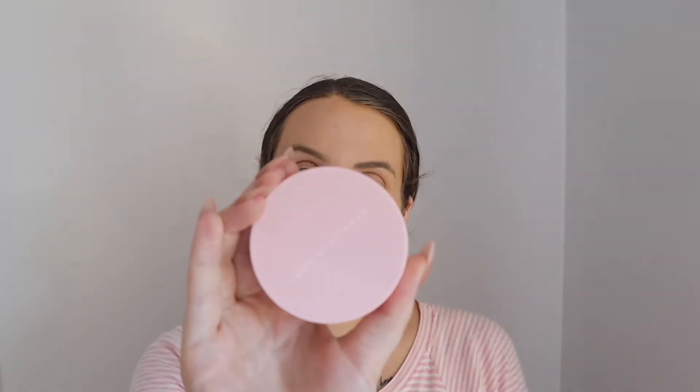Next up, I'm going in with the pressed bronzer in the shade Cinnamon. This is a really pretty color — there's going to be a mirror in that again, so I'm going to open it backwards so I can't see the mirror. A little goes a long way with this. I like the bronzer and the blush as well — they'll both last you a very long time. I feel like I've come way further down than I normally would with my bronzer. It's so painful not being able to see what I'm doing. I just like to put a little bit around my hairline — well, today probably in my hair because it's hard to tell.